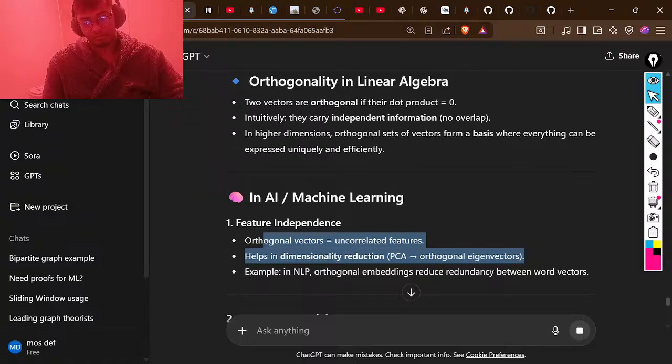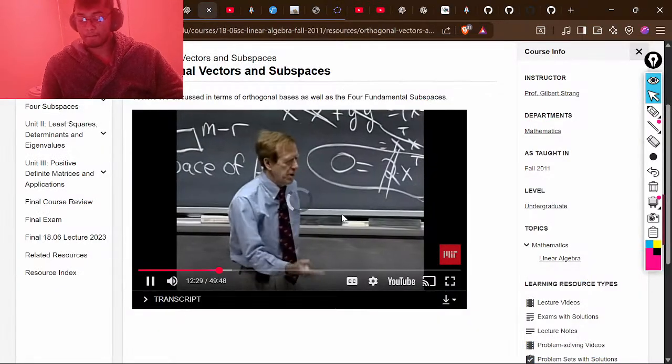Okay, it kind of helps the graph, I think. That's really neat. It comes out so well.